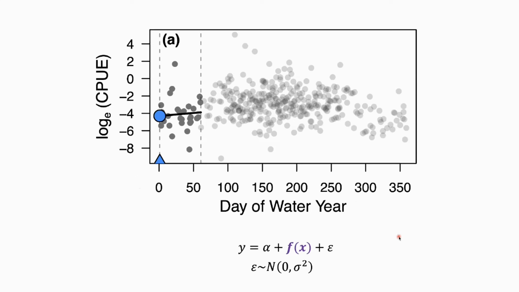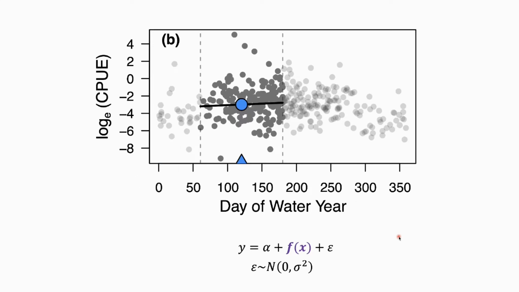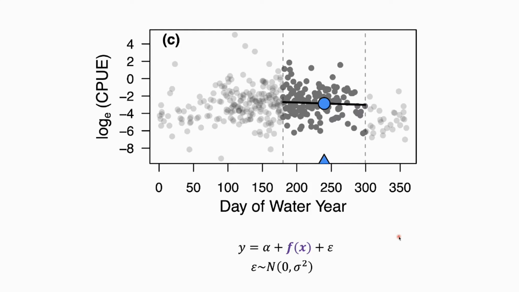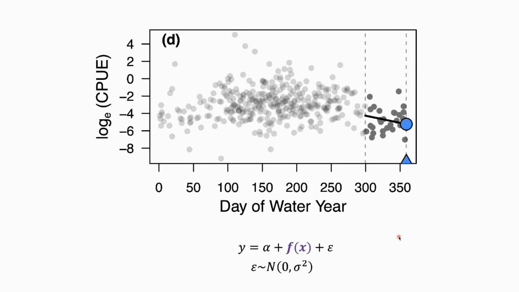So what it essentially does is it takes our data set and it breaks it into chunks. And at each chunk, it's going to build some sort of a model. In this case, we're using a linear model or a first order polynomial. The smoother functions can take a number of different shapes.